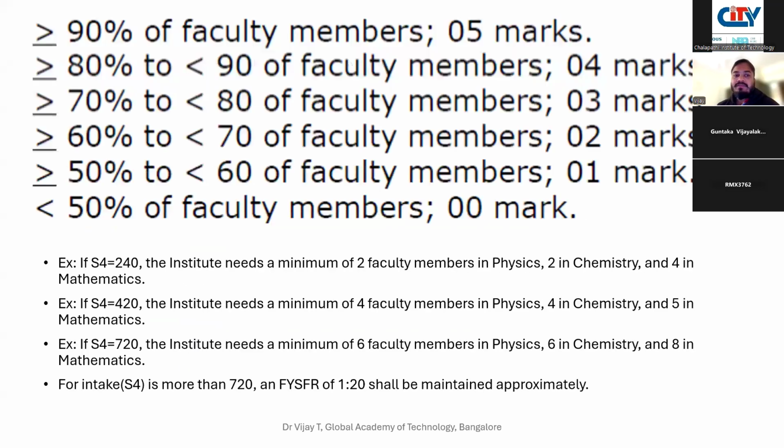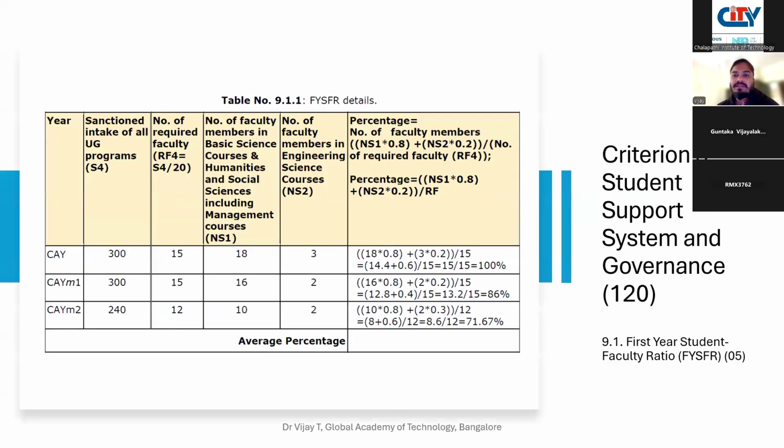So criteria 9, if we look at, this is the student support system at an institution level. First year SFR will be calculated over here. So partial load and full load can be given here. With respect to criteria 3, whatever you have mentioned in SFR, if you have shown first year load to be 0, then you can calculate the partial load here. If you have dedicatedly shown some faculty for first year, then you have to neglect them over here in showing faculty fully utilized in first year.